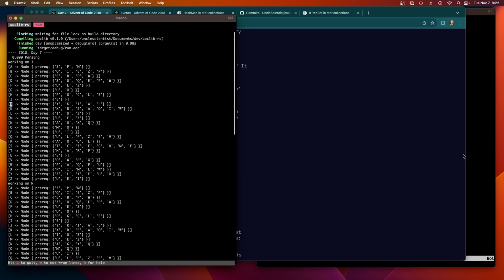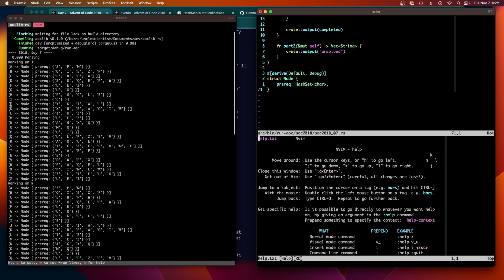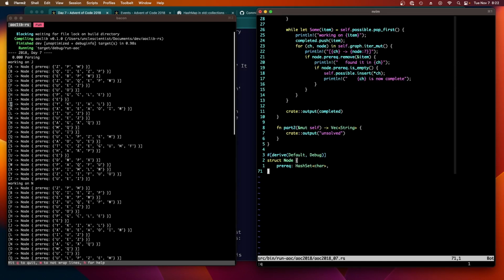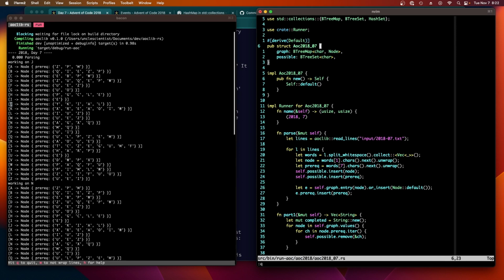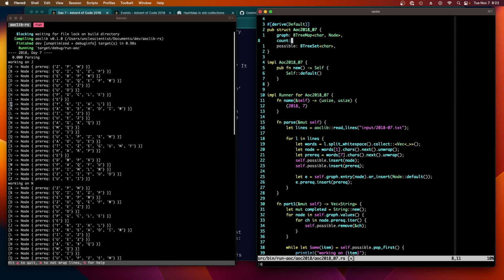Yeah, I'm trying to think if there's a way we can do it using the current thing, but I think we have to keep track of counts for each letter. So instead of storing it like this, we're going to have to increment a count for each letter type.